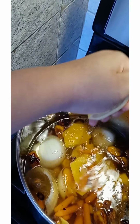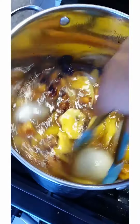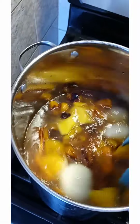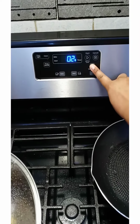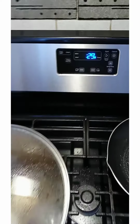Now I'm going to turn the heat up on this just a notch, probably between medium and high. I'm going to stir everything in. I am supposed to be using a spoon, but this is what I've been using the whole time, so I'm going to just keep using this for right now. I'm going to cover and let simmer for about 30 minutes. So, there you go. I have this cooking for 30 minutes, and then once it's done, we're gonna come back and I'm gonna show y'all what else I'm about to do.